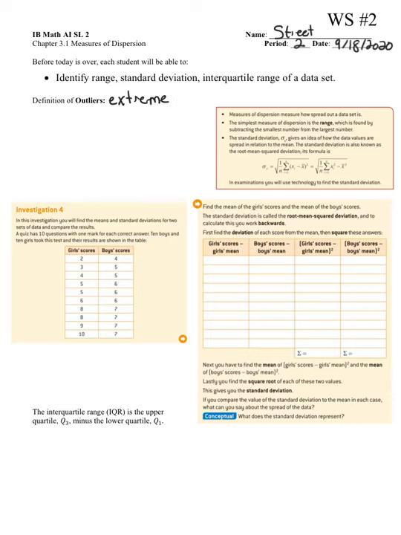Okay, so definition of outliers, Tanner nailed it. It's going to be extreme data values, or the result of errors. So it is possible sometimes when you're collecting data that you write something down incorrectly, but it's not always that case. I should say result of errors. There we go. Okay.